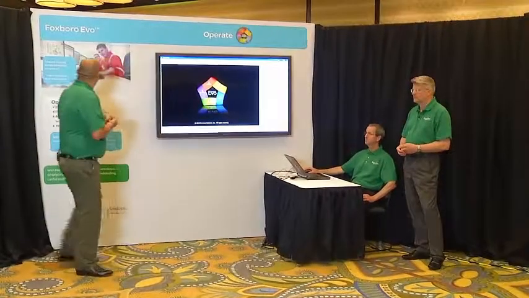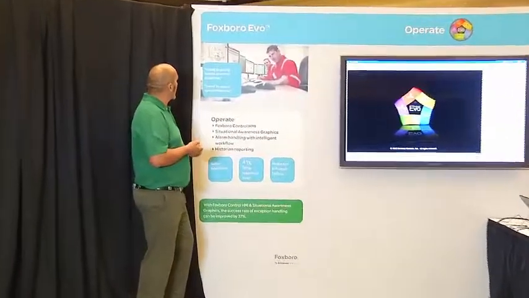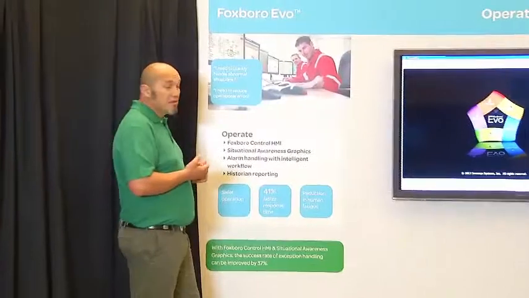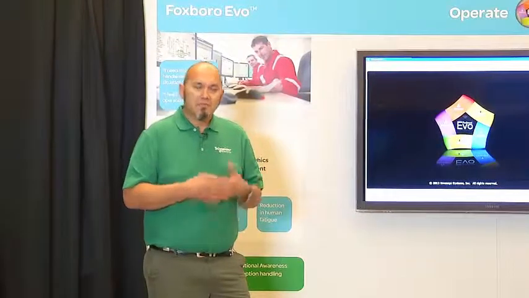Hello. We're here to talk about Foxborough Evo and how the Foxborough Evo system can serve the operator. We have three primary problem statements that we're helping the operator to accomplish: the need to quickly handle abnormal situations, the need to reduce operational error, and the need to control the plant at peak performance.